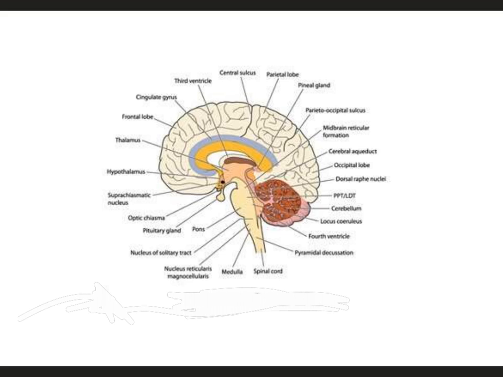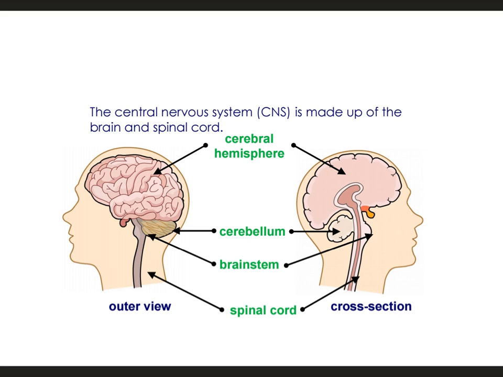So although all of these are quite blurry and hard to make out, you can go on that 3D brain app and look at them in more depth. So we know that we've got different regions of the brain, and then within the regions there are other sections of the brain which are all really important, and they all have different jobs.